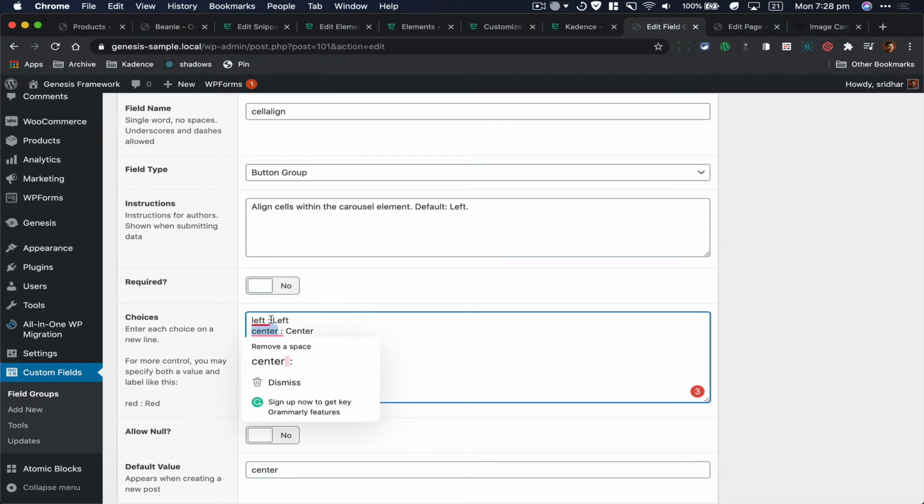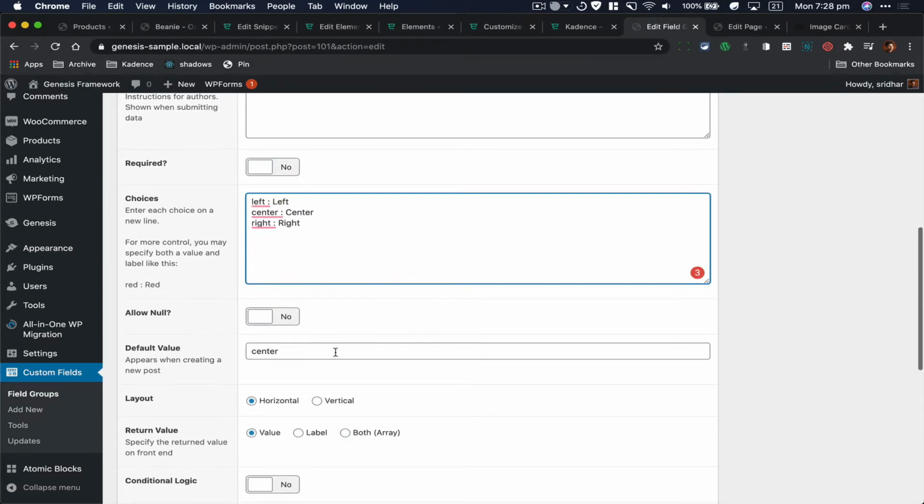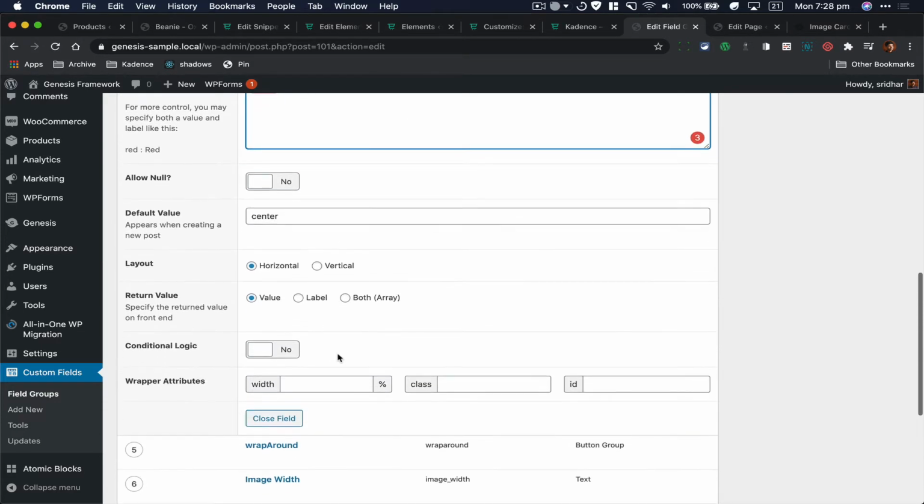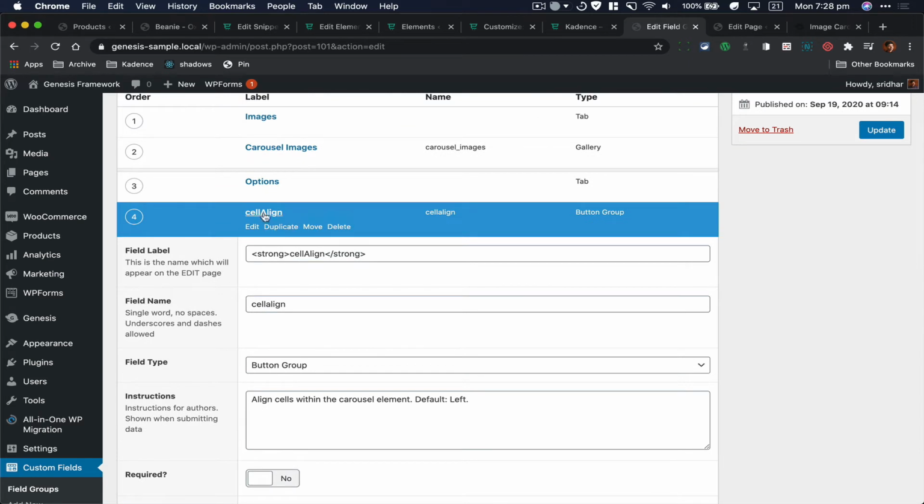So this is the value and this is the label. They should be like that, and we can specify the default value. And one thing you probably are not aware of is that we can actually set some HTML tags here in the field labels and it'll work.